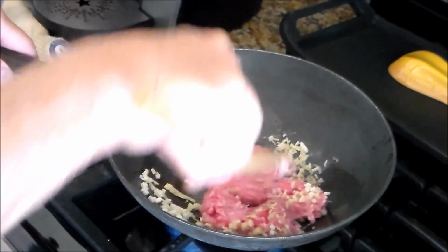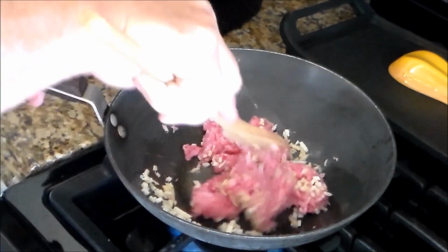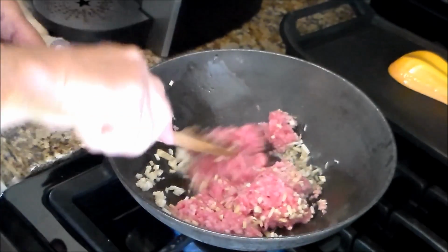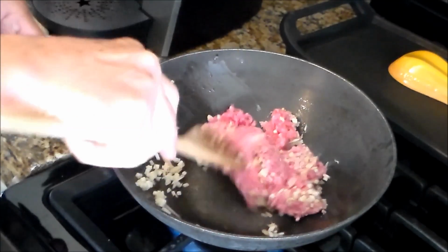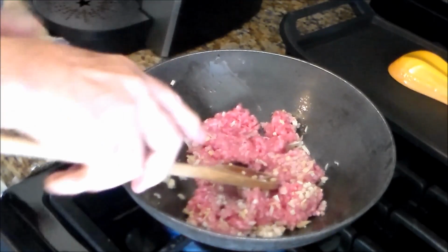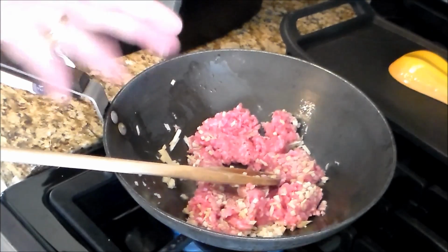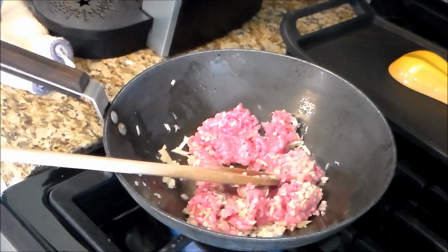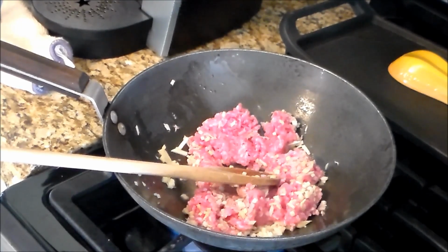So do this, break it up, and when all the meat that looks red right now is brown, you're done. We're not going to drain that. The stock is going to go into there, thicken it up with the cornstarch, and then get ready to cook the lobster and the shrimps.